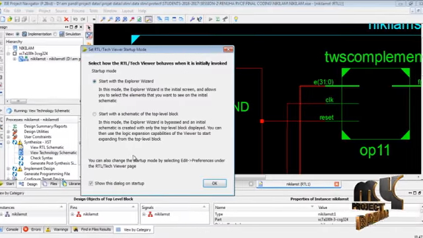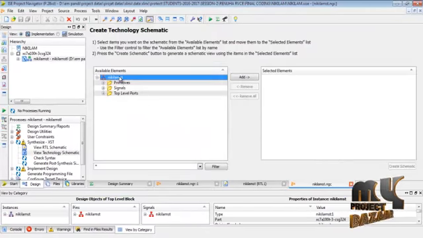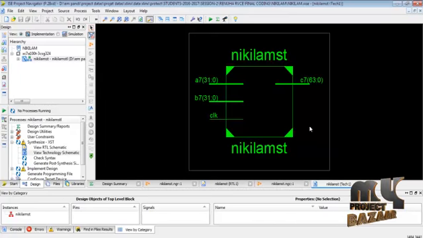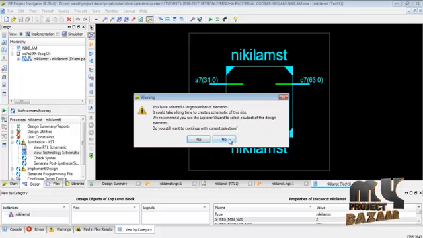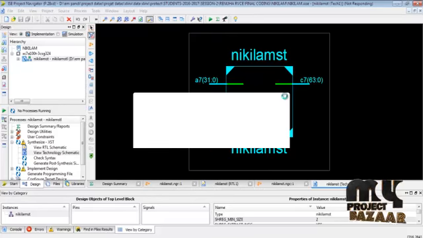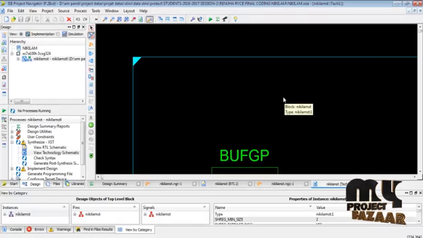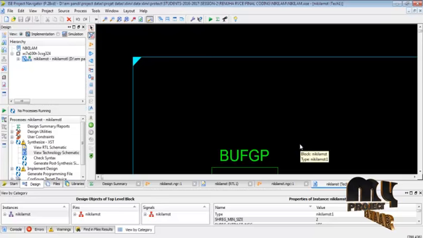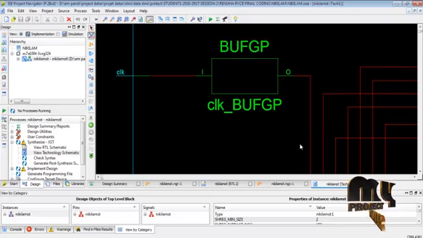Next is the technology schematic. The procedure is the same: click that and create a schematic, then the corresponding schematic will open. Here, for the current selection, give yes, and the corresponding output will be displayed. For the power, the corresponding power consumption is calculated using the Xilinx power Excel sheet. In that Excel sheet we assign the values of the LUTs and flip-flops. When those values are entered, the corresponding power consumption will be calculated. So the overall process is implemented this way, and this is similar to the Urdhva process. Thank you for watching this video.